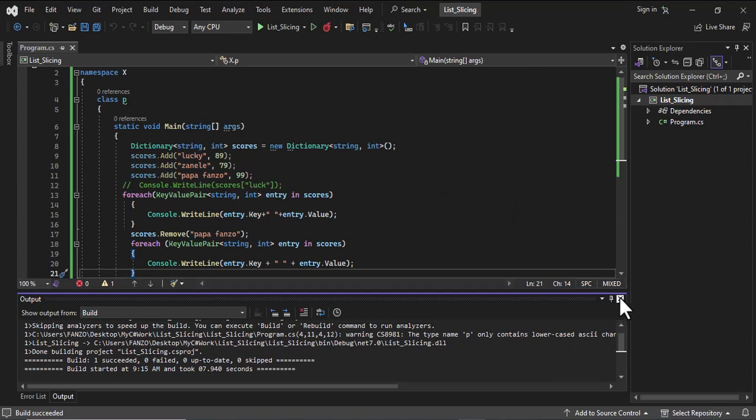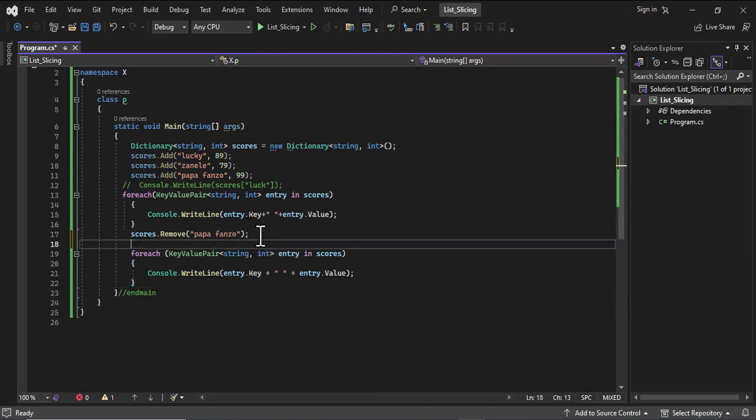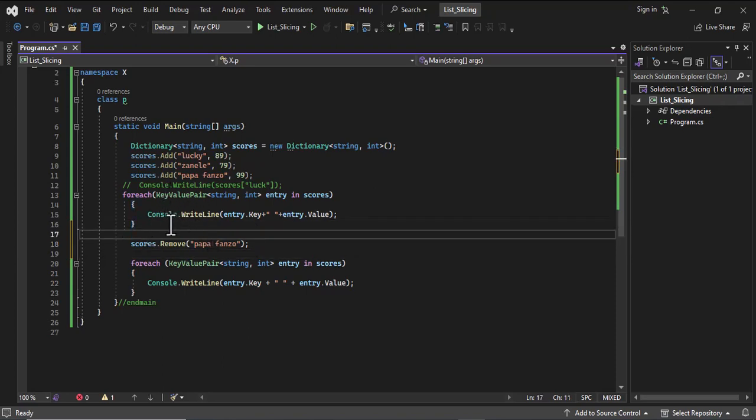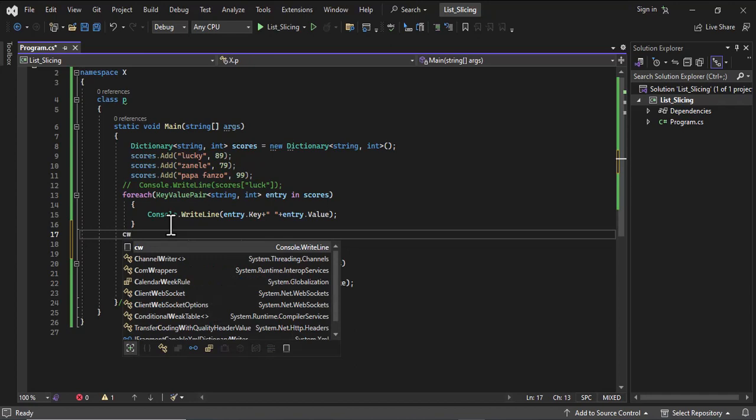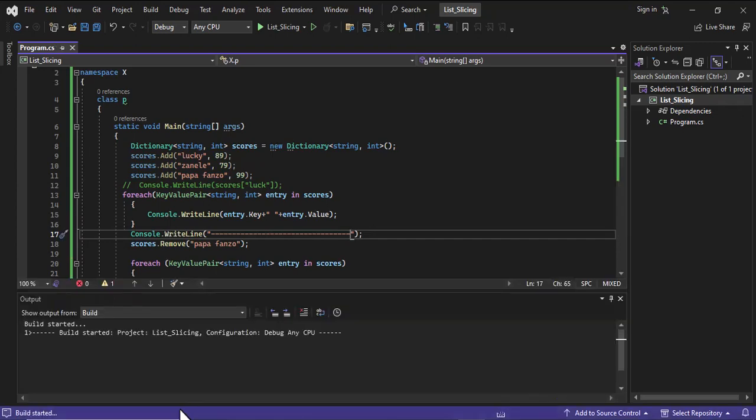Let me come here after this printout and have a WriteLine that just prints those lines so that we can see the differences from the first foreach and the second foreach loop.